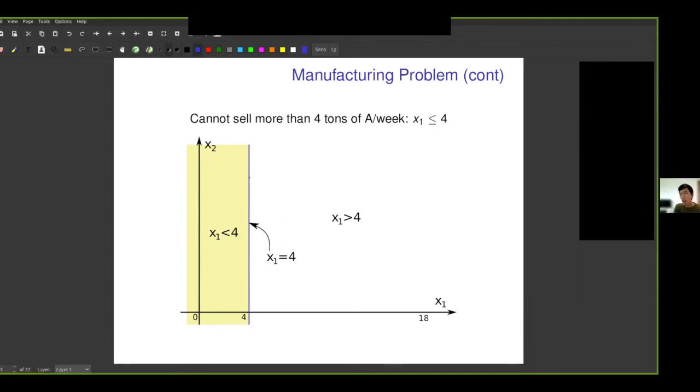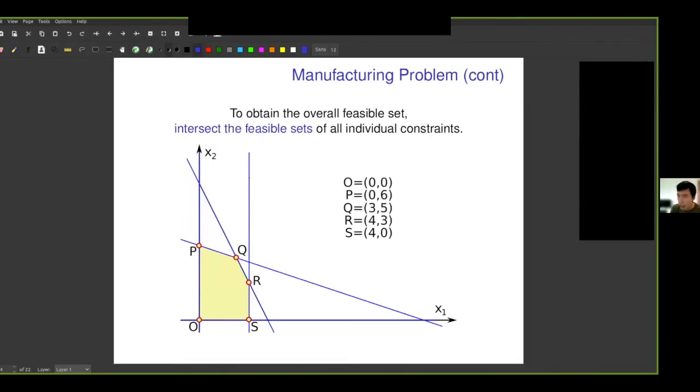So all in all, you see that each of the requirements that you have in your optimization problem will give rise to one yellow region, which is basically one half space. Now, we are going to be interested in the solutions that satisfy all of the requirements at the same time. So in other words, we have to take an intersection of all of these. When we take the intersection, we get a really nice compact feasible set for this optimization problem. And the shape of the feasible set is given by this pentagon over here.